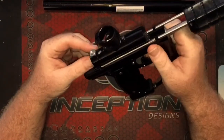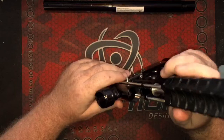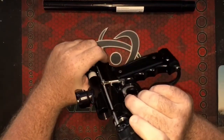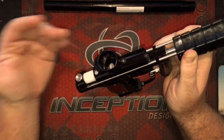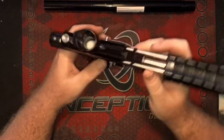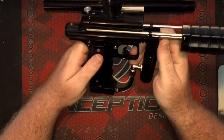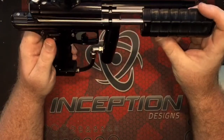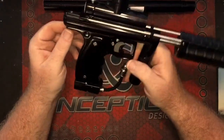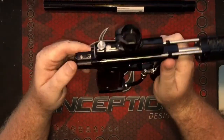A couple of nice features over and above what you see: it has a ball detent in here — it comes up from the bottom, like in the CCMs. It's a spider detent, it looks like — again, I haven't taken the thing apart. I know CCM went to the O-ring style detents, but realistically I don't go through ball detents fast enough to really care. I just keep a couple spider ones on hand and a couple of the right size O-rings on hand and we're good to go.